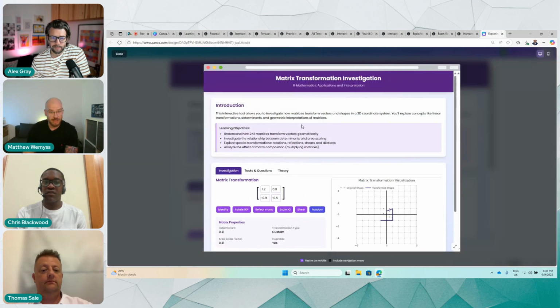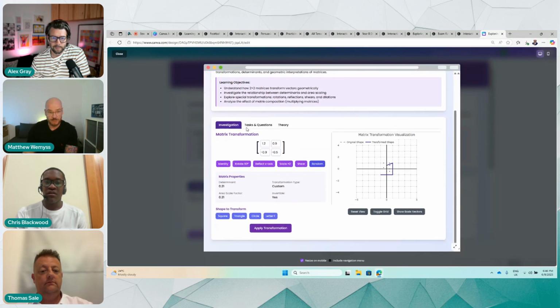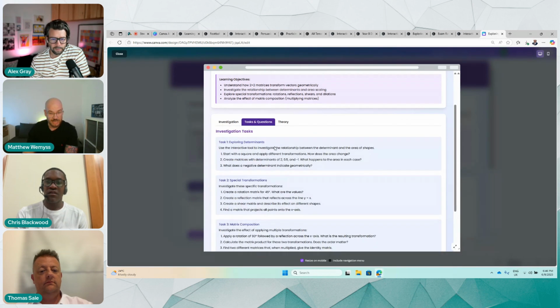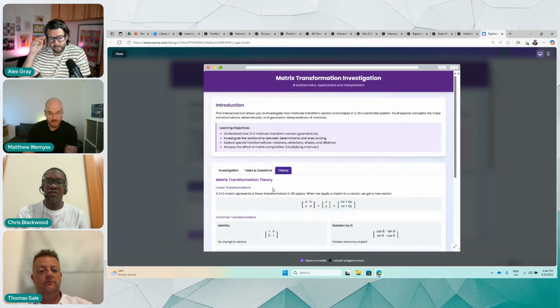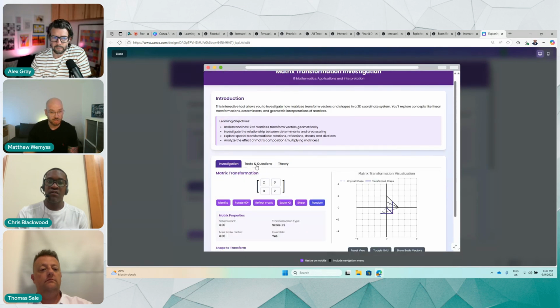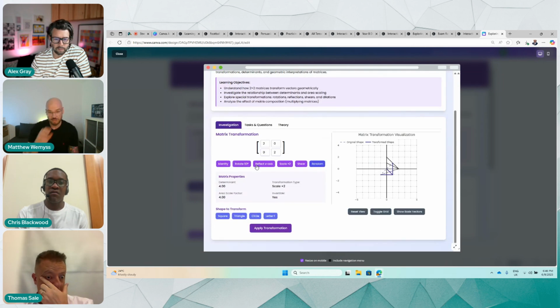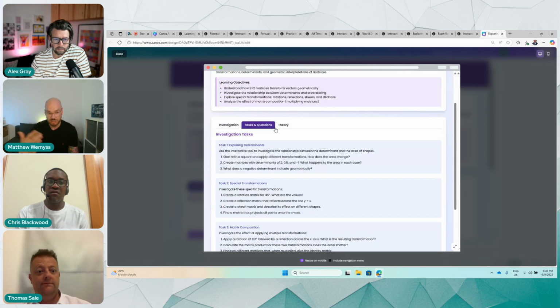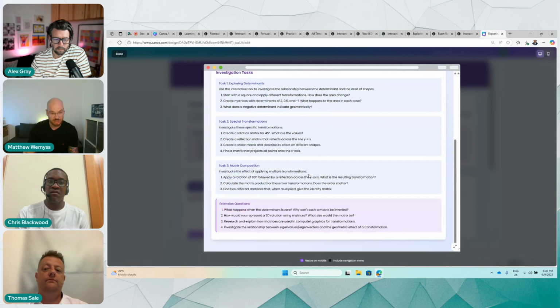And then someone for our year 12s created this IB exploration exercise where the students have an investigation to carry out. They have this matrix to play around with, some tasks and questions, and some theory. She was very broad and just gave it a few things from the IB framework that they wanted to touch upon in terms of teaching. This is something the students would interact with. We have 45-minute lessons, so maybe 20 to 30 minutes. They'd explore and use this as a way to investigate and engage with tasks and the different theory.